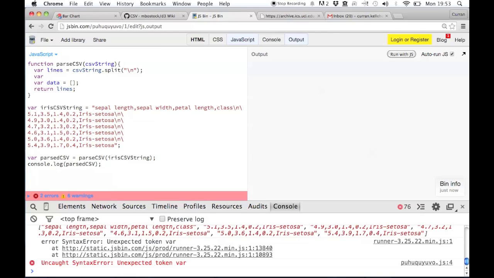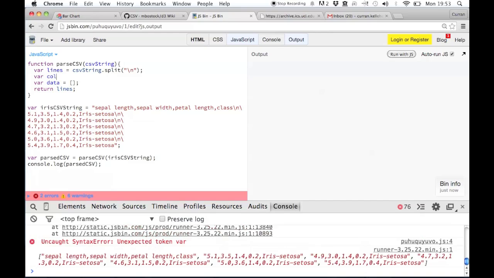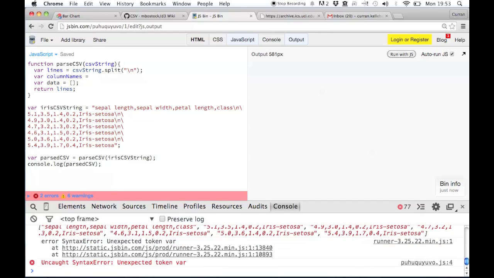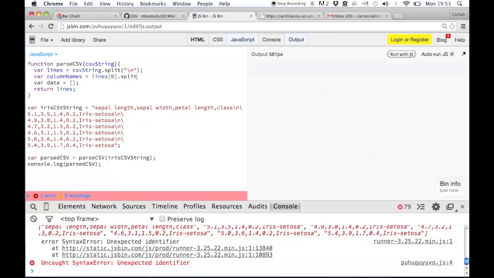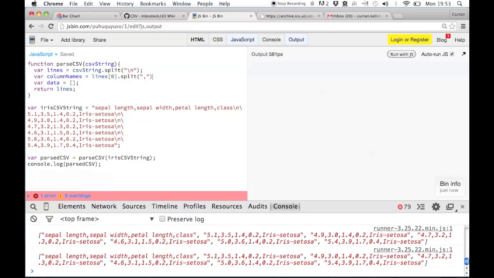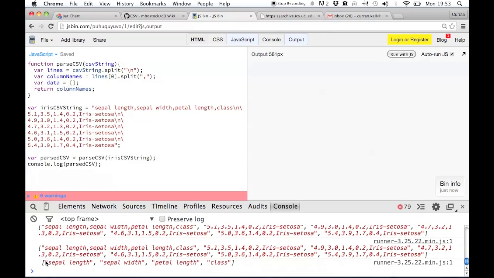Let's say columnNames equals lines at 0, which will give us the first line, dot split, and give it a comma. So now if we return this from the function, we can see that this is the value that it gets. Sepal length, sepal width, petal length, and class. So these are the keys that will be on the objects that are returned by the function.